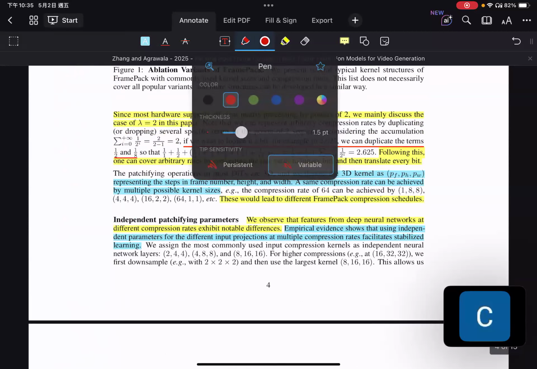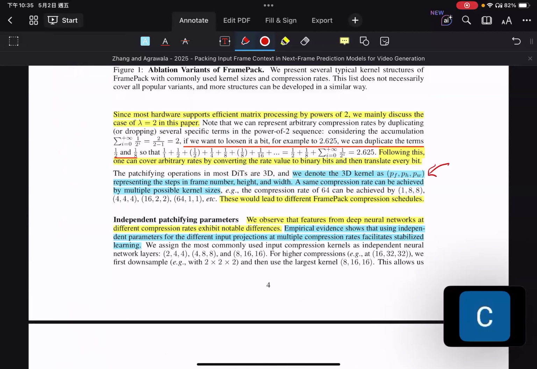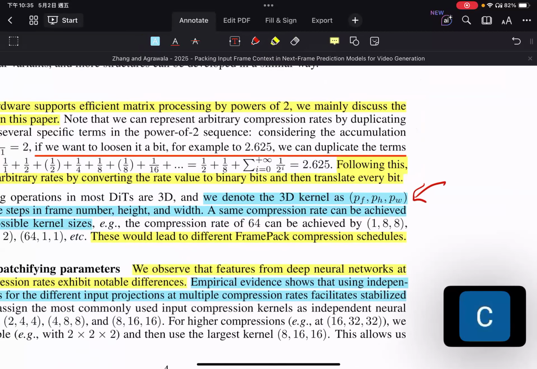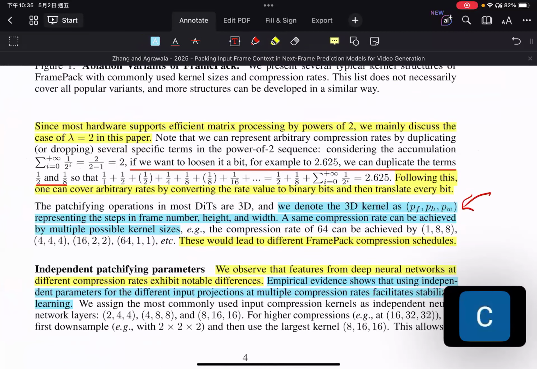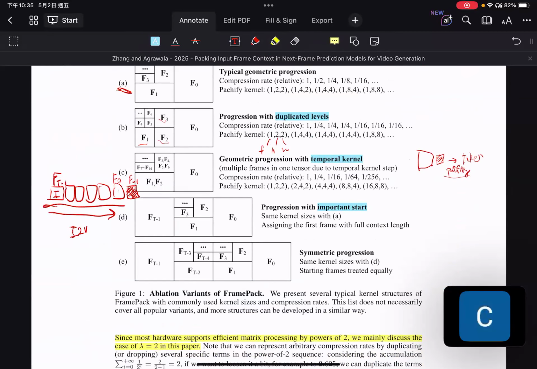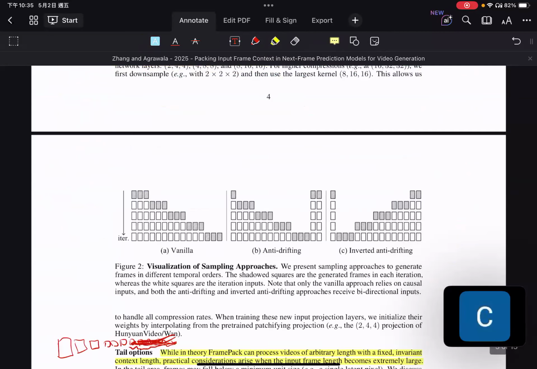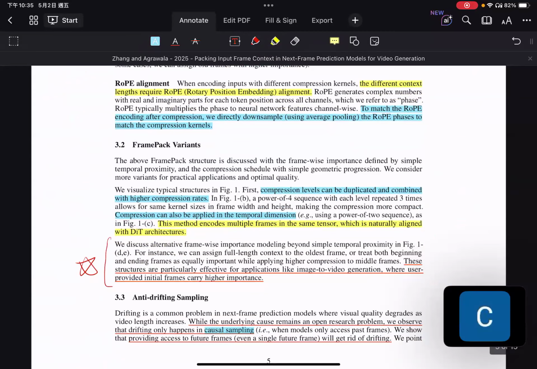Oh, here: the 3D kernel as PF, PH, and PW, representing the steps in frame number, height, and width. Okay, thanks. So it's basically on how you design the kernels. I see. Thanks.